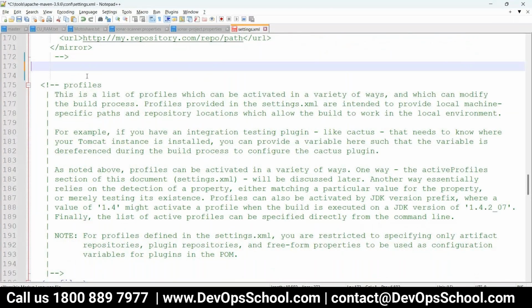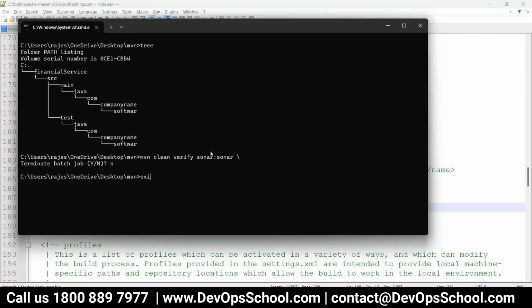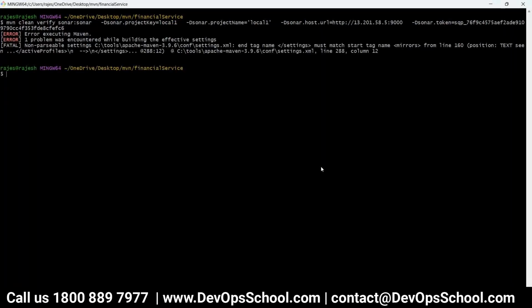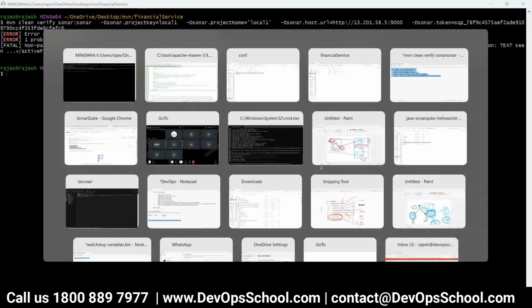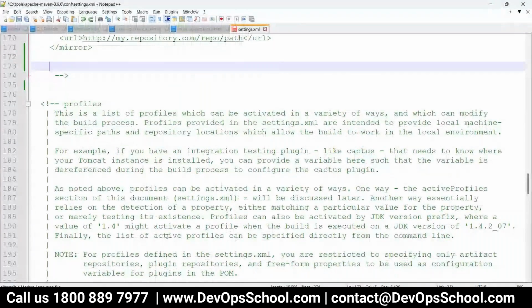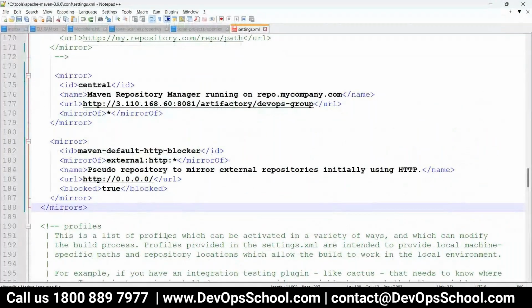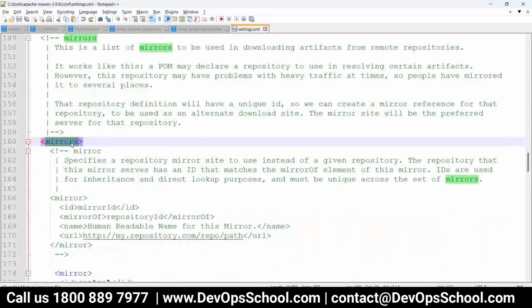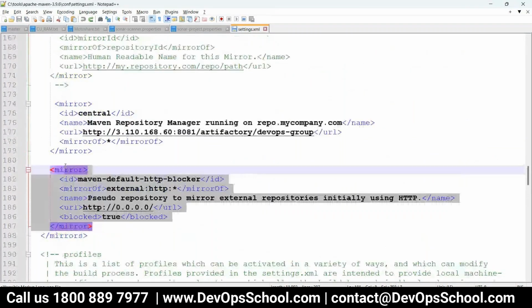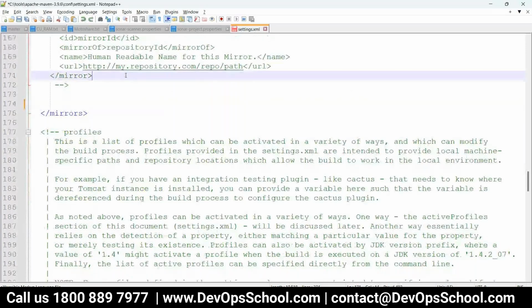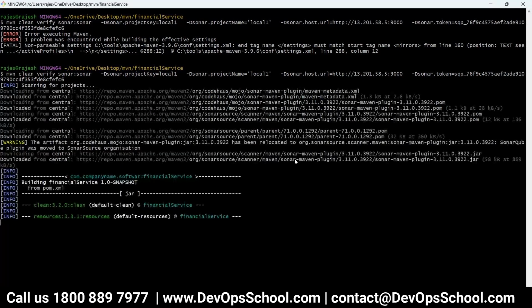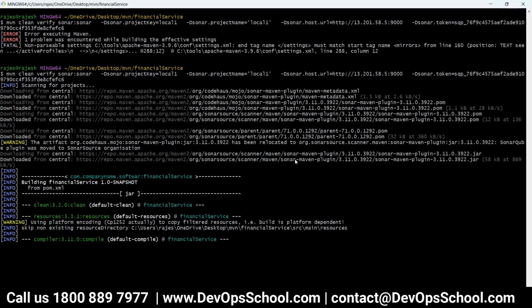Then close this, rerun this, enter. So now, oh, again there's a problem here. Modification, I made it mirrors. Oh my God, I was closing this one. My bad. Now it should be okay. So everything was there. I just ran it. My system is already set properly with Maven, Java, and all this stuff.